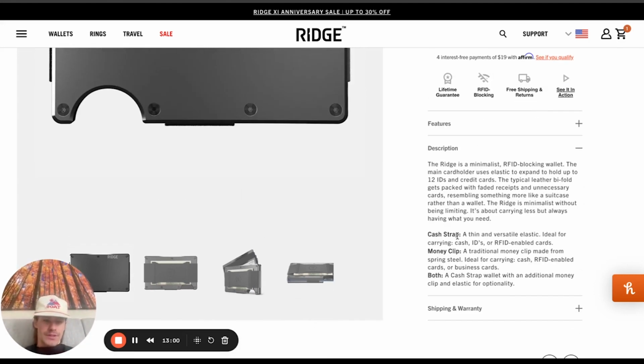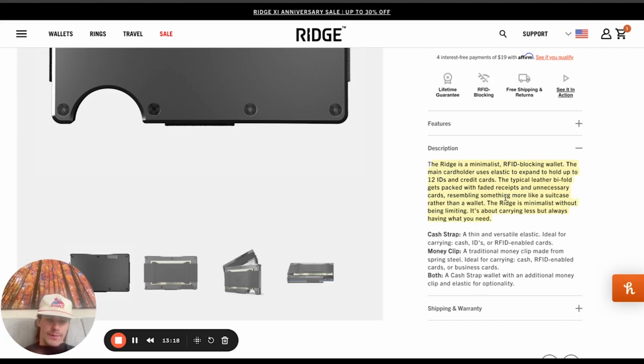And then their description, they do a really good job. Again, this is their feature into benefit functionality that we were talking about earlier, right? Money clip, that's their feature. And then it explains a little bit what it is. And then boom, there's some benefits behind it. Okay. So I love how they do this.